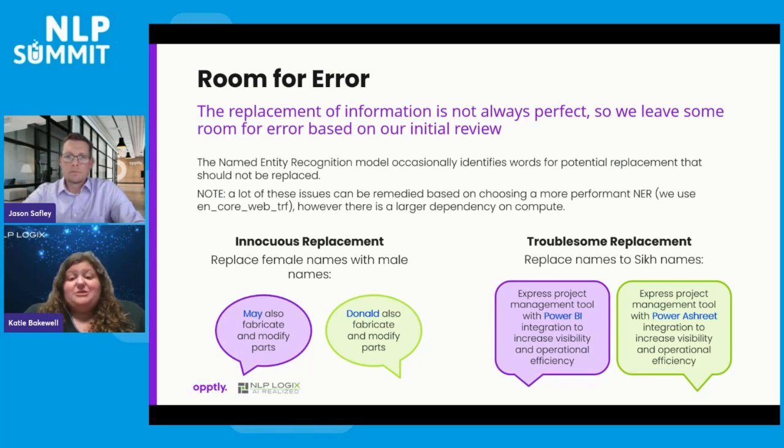We do have some cases with troublesome replacements. And I'm using this example. This one was actually from using the en_core_web_sm. But I think if you use the transformer, you do still occasionally get these that sneak through. We had a resume for a person that used Power BI as a skill. And if you change Power BI to Power Read, that is actually going to change your likelihood of getting the job. When you're looking for a Power BI visualization job and you change it to Power Read, that does drop that score pretty significantly.